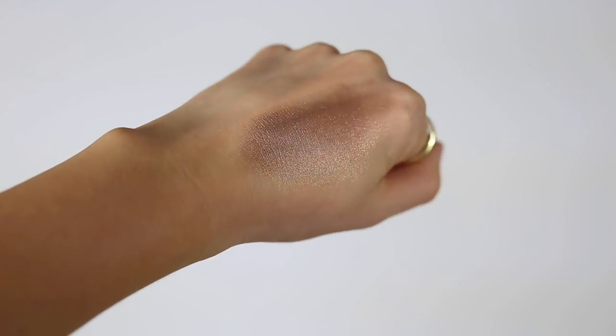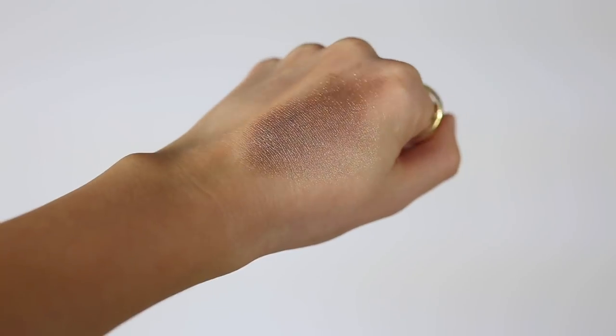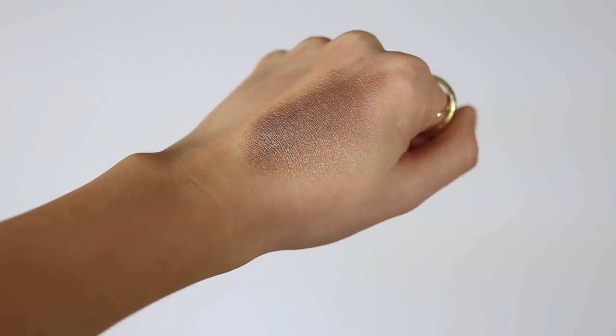Next up is Revlon, and this one was pretty easy. This is the Revlon Colorstay Cream Eyeshadow, specifically in shade 710 — it's the most beautiful, true, taupe-y bronze shade. We'll insert a swatch so you can see. It's like a burnt bronze. My favorite thing about these is that when you apply them with your finger, you can really sheer them out. You can use just a tiny amount of product and you're good to go, but you can also build it up.